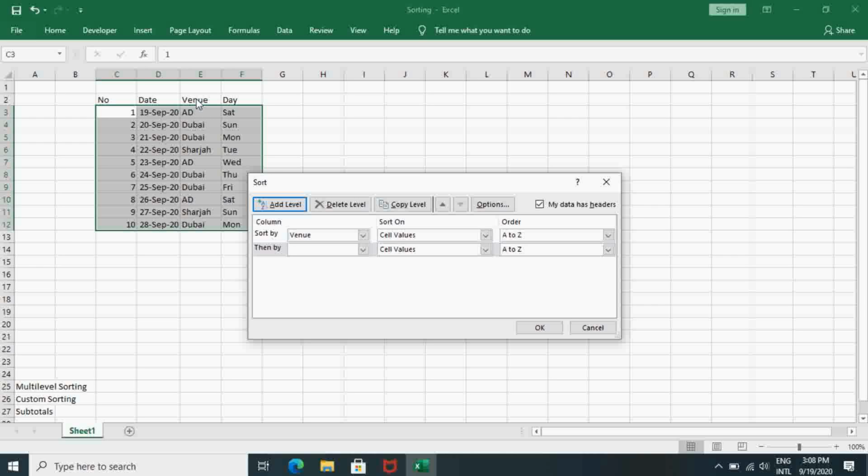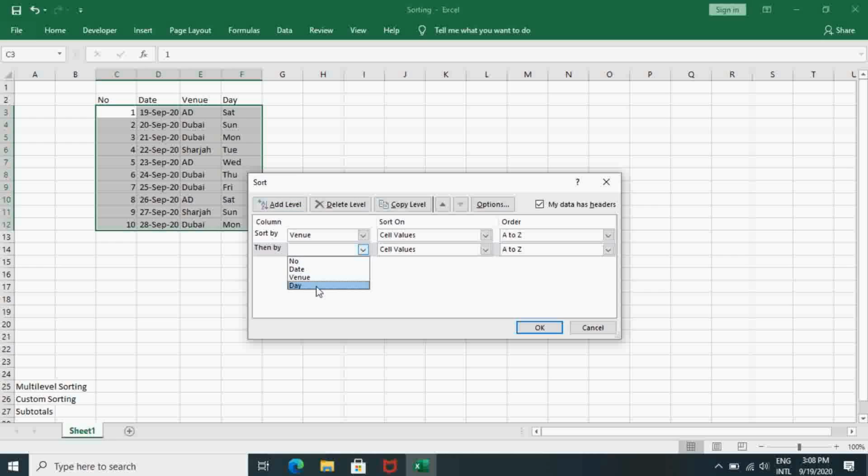After it gets sorted by venue, then under venue it will get sorted by day. Abu Dhabi matches will be sorted by day, then Dubai matches, then Sharjah matches. We'll see how it works.